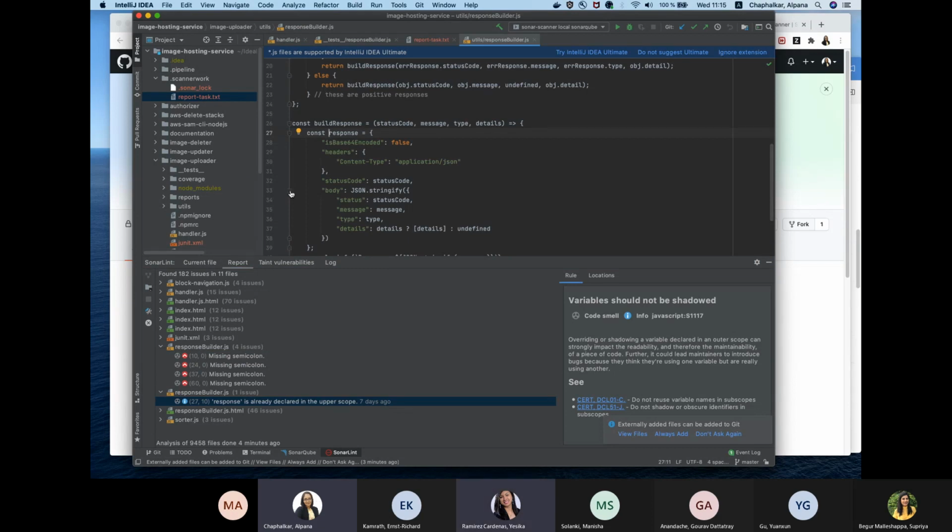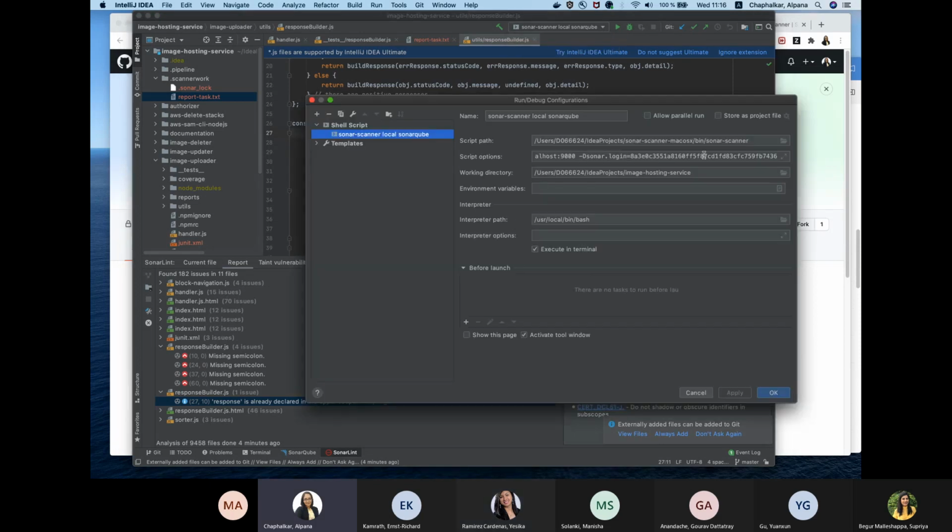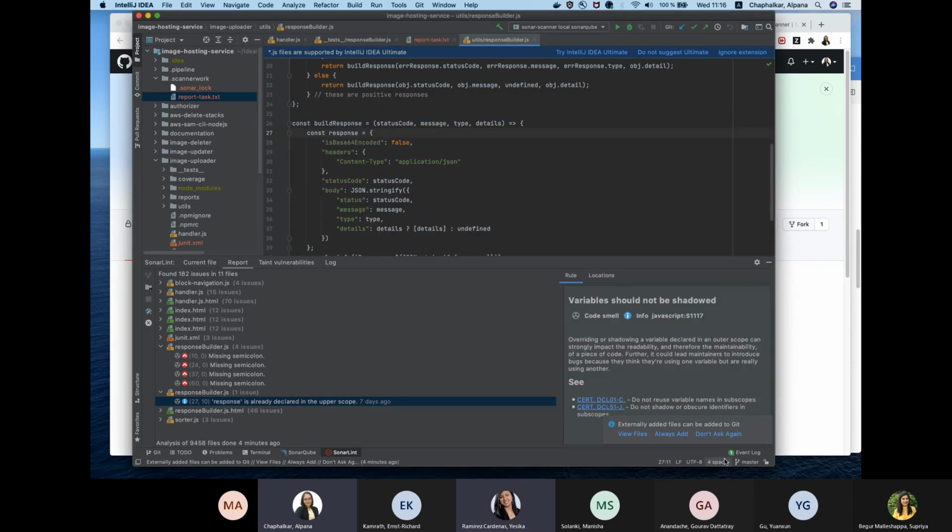To run this scan locally, do we have to run it locally, or can we connect from the IDE to the Sonar that we have already running in the pipeline? Yeah, definitely you can. I did the configuration. Let me create a new branch, because I don't want to disrupt it, since you are executing.